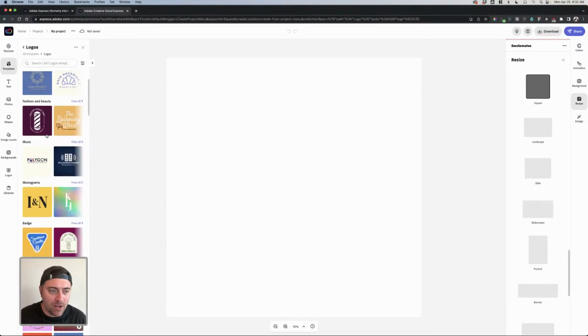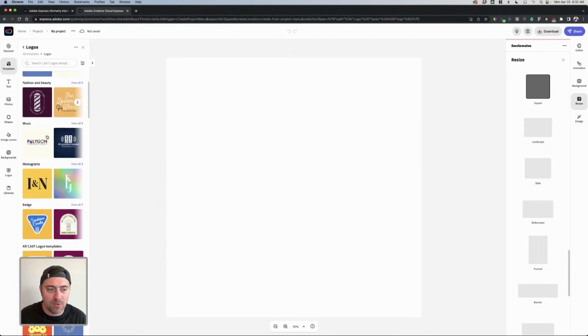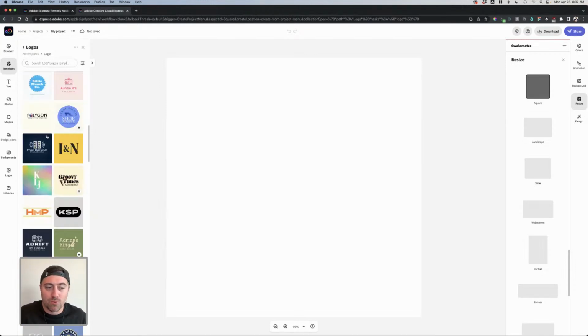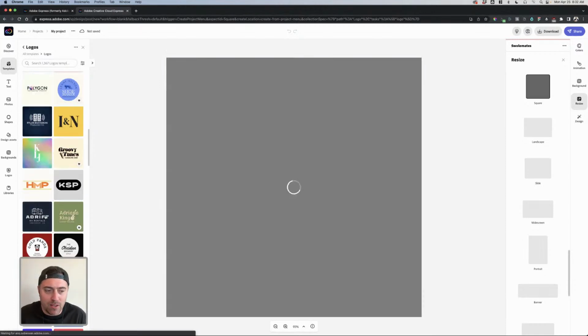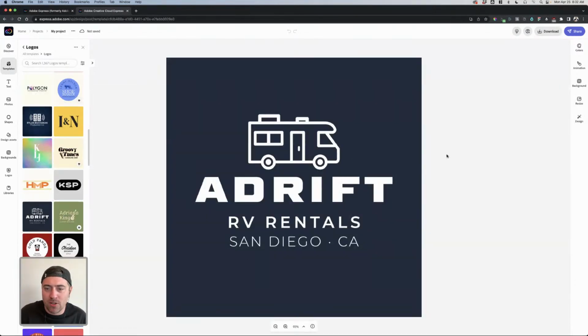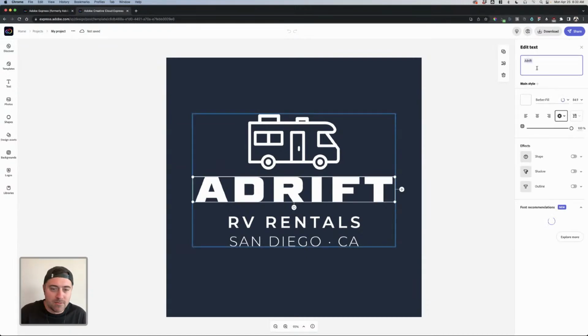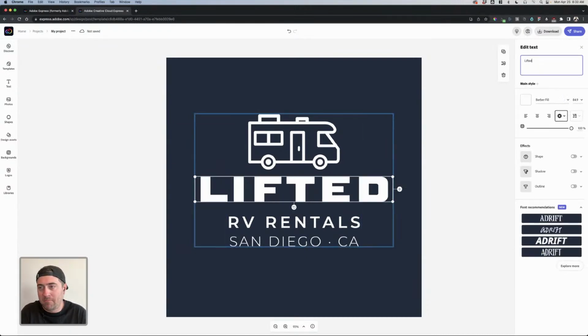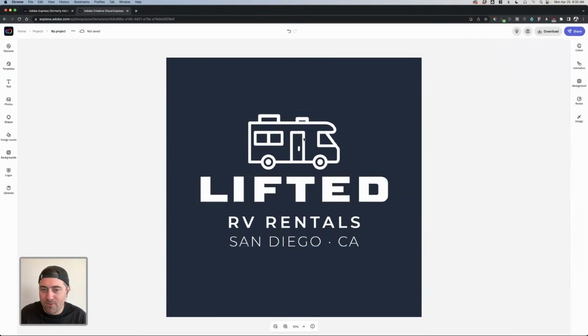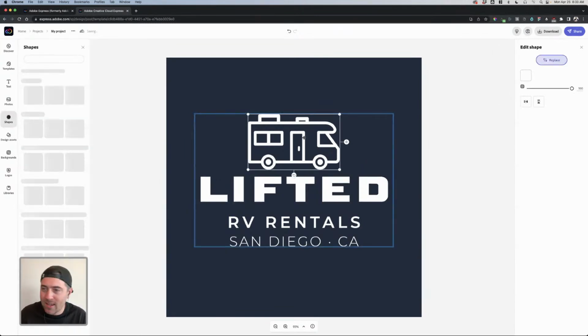On the left tray over here, you can see some templates to start, which is awesome. I think this is a really good way if sometimes you don't know how to make a logo, you just need some good, quick inspiration. What we can do is just quickly click on this and start changing your logo. So let's say instead of Drift, maybe we'll just call this Lifted, okay? Something like that. We're going to go with a lot of workout themes today.